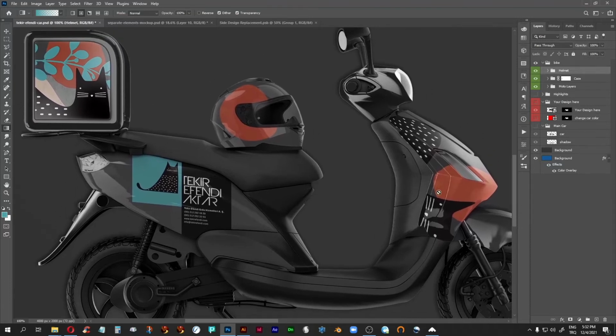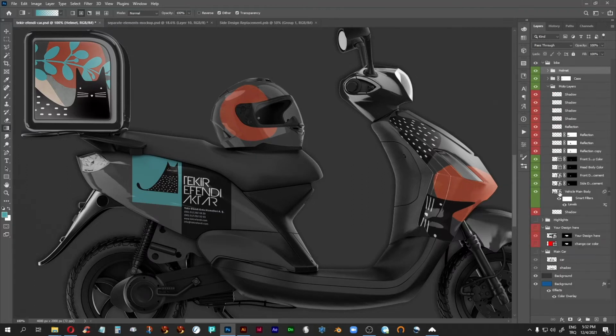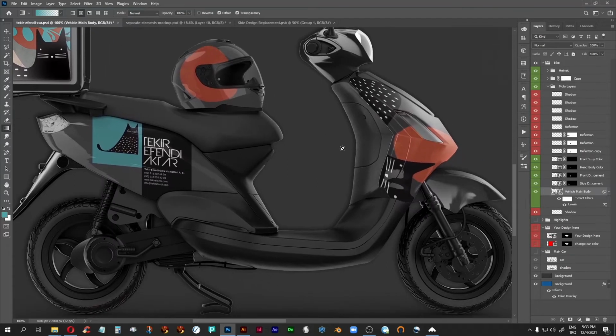But another thing that I did is, let's see, there are the motor layers here. So there's the vehicle main body, which is actually a smart object, which is good. Now I have a smart filter on here, which is a level, so I made it a little bit darker, but I don't know if I want to keep that or not, so I actually use the smart filter so that I always have the option to go back.